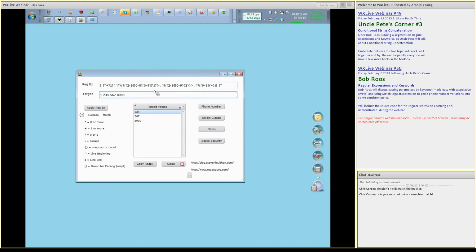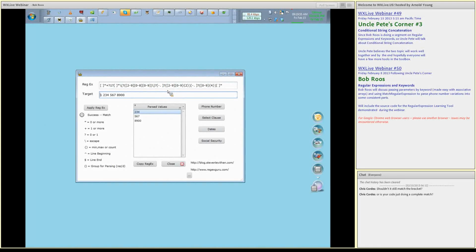Then the closing grouping character, because it's not escaped, is a parenthesis, and then an optional question mark, closing right paren. Okay. So that takes us now up to the end of the area code, and the next character can be a dash, a period, or a blank, occurring 0 or 1 times. So I'm not going to allow multiple blanks, although I could have, I think, coded that in there.